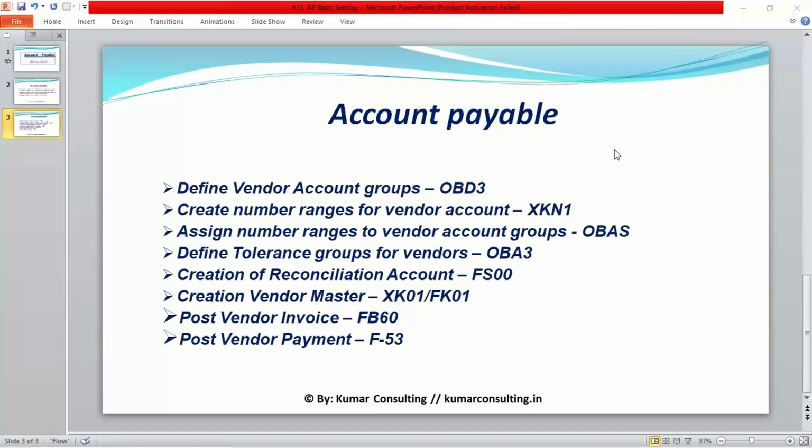If you guys are able to remember, account group controls the fields of the GL master, right? It also controls the number ranges. The same thing happens here in the case of vendor account group also. In vendor also, it is going to control the fields of the vendor master.